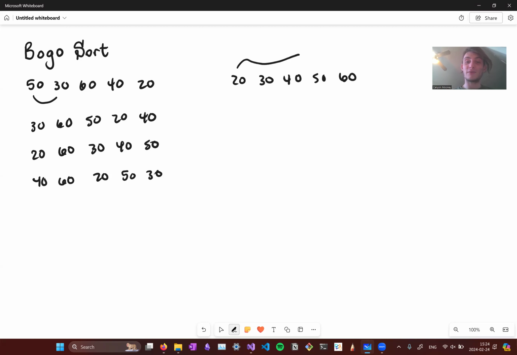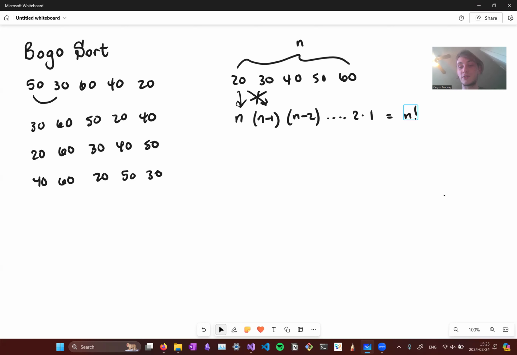If we have n elements like this, and we're going to randomly assign them, we can put n in the first place, n minus 1 in the second place, n minus 2 in the third place, and this goes all the way down to one element. Because if we put 20 in a place, we can't put 20 here because 20 is already used. So that's where the n minus 1, n minus 2 comes from.